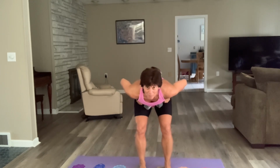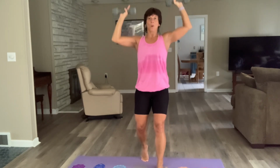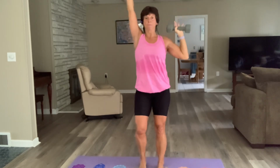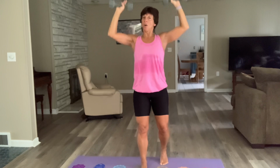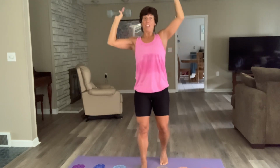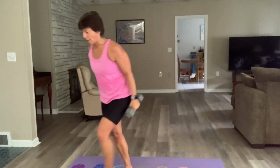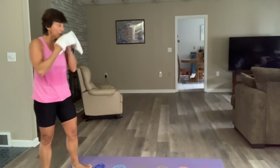Last 20, best 20. Last 20, best 20. Get them, set, push them, let's go. Brace that core, strong. Keep it strong, yes you can, I know. Shaking a lot. Three, two, breathe, put them down safely. Put them down, pick up your sweat towel. Holy shit.